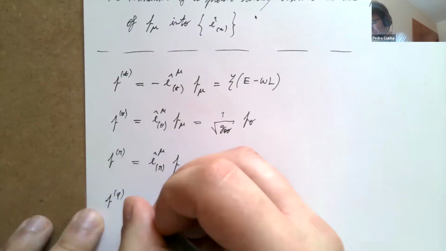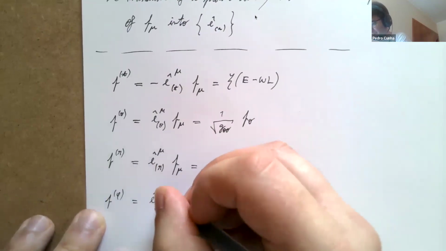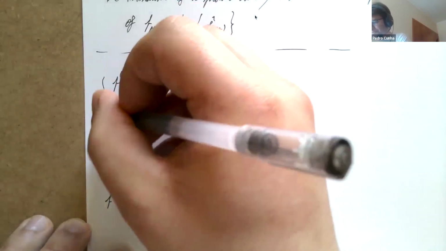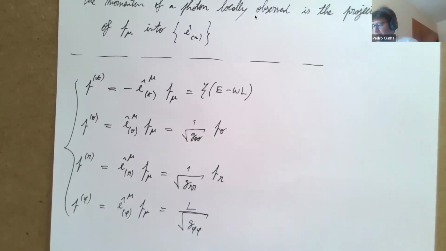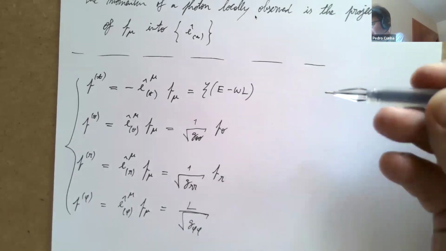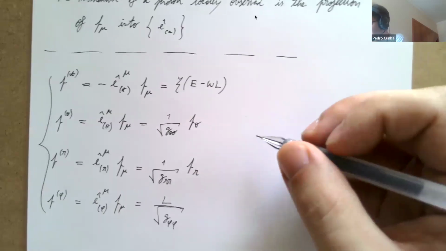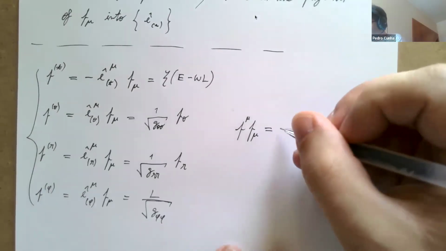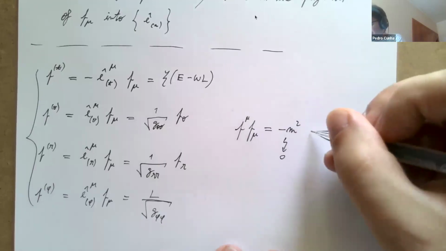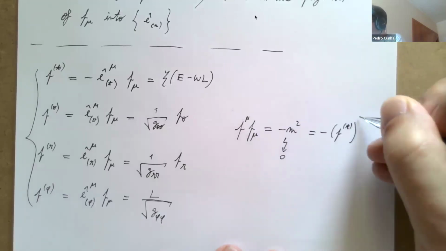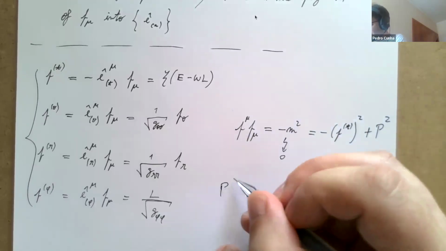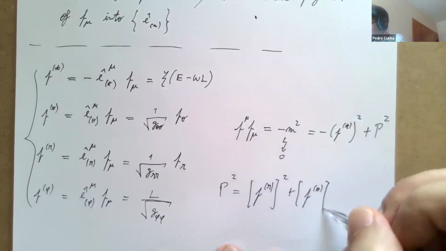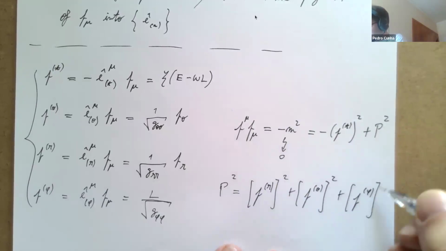And p^phi. Okay. Because this is what you would expect to see in a local Minkowski frame, p_mu p^mu will be minus m squared. This is 0 because it's a photon, and this will be minus p^t squared plus capital P squared, where this capital P squared is essentially the sum of p^r squared plus p^theta squared plus p^phi squared.